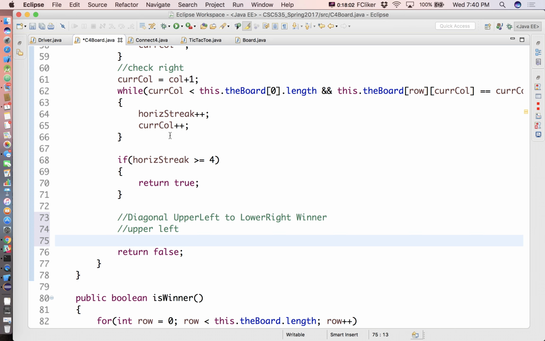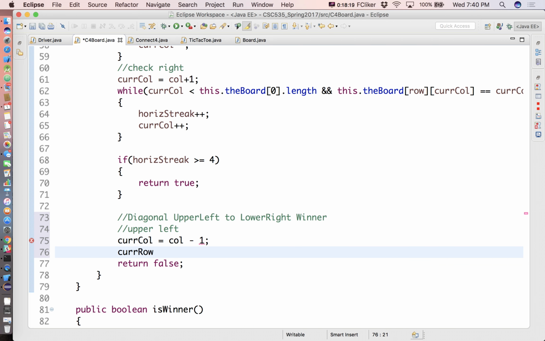We need to have a cur col and a cur row, right? We already have the variables for cur col and cur row. So we're going to say cur col is equal to col minus 1. Cur row is equal to row minus 1. The guy up and over is 1 column over, 1 column up.